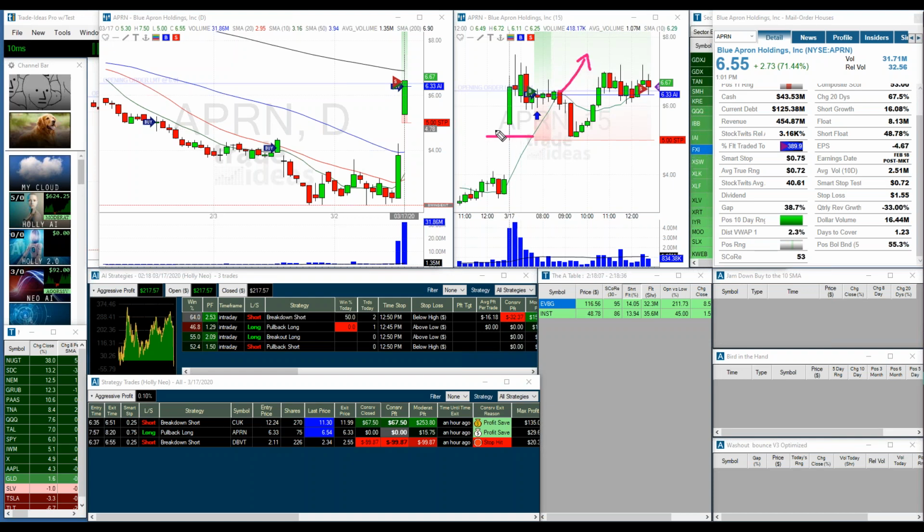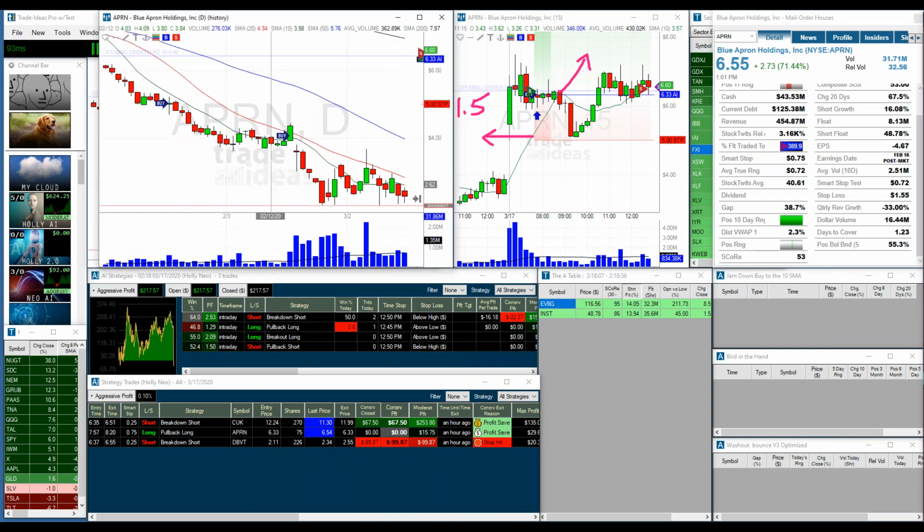But when we look left sometimes in the bigger picture, a day and a half is all we can really get. And Blue Apron had a pretty good move yesterday, big giant gap up, and then midday the profit taking started. And by the way, I'll just get ahead of myself. This was the stock I was thinking about calling for trade of the week, but it was nothing but a hunch. Looking at this chart like that, you'd say, what are you crazy, Steve?